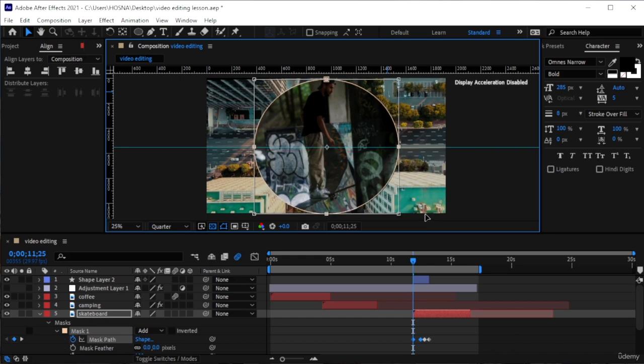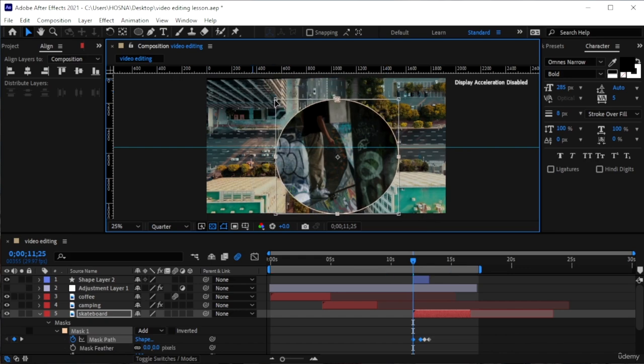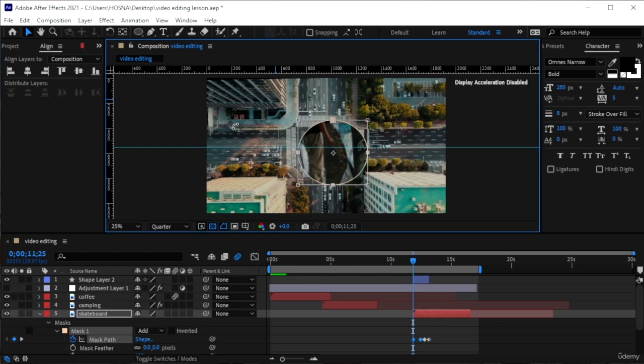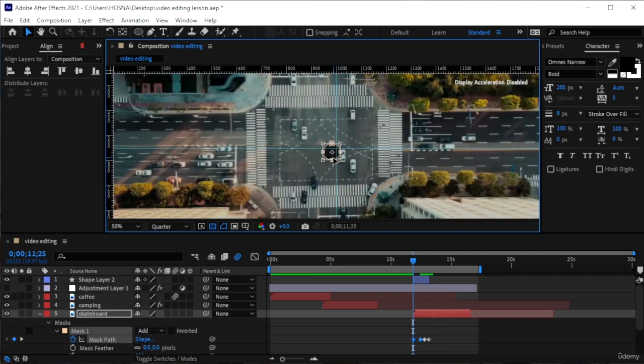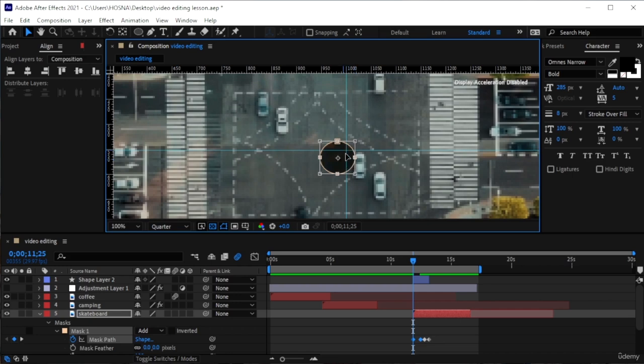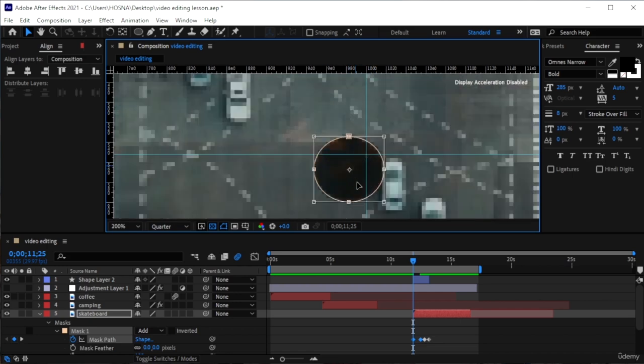Actually, we need to do it from the corners one by one, because I want to make sure it's centered. Let me grab a horizontal line as well. Right. Control T, continue making it small, hold down Shift. So we want to make sure that the anchor point, which is at the center of our circular mask, is aligned with this point. This intersection.